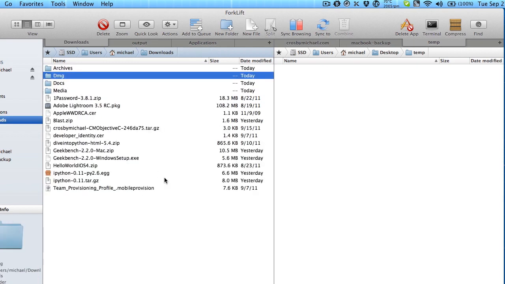So that's how I take care of all my downloads folders, how I archive them and stuff, and it makes it a whole lot easier to find things. So, next video we're going to work on something else, maybe clean up the desktop or just keep automating everything we can so we don't have to do it.